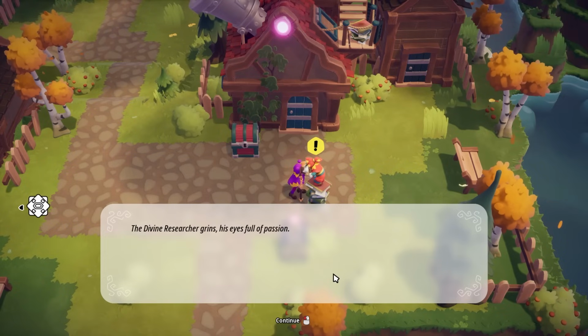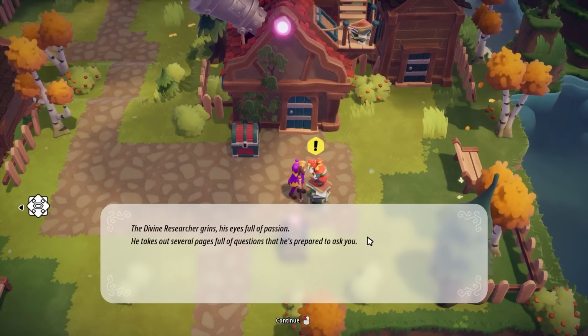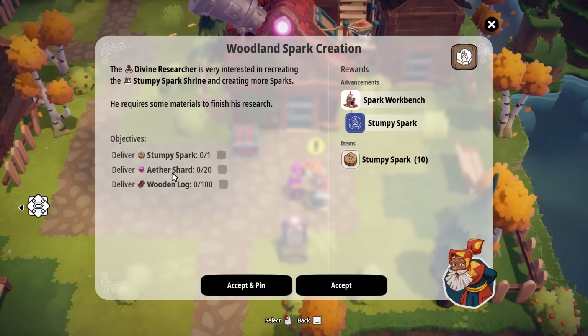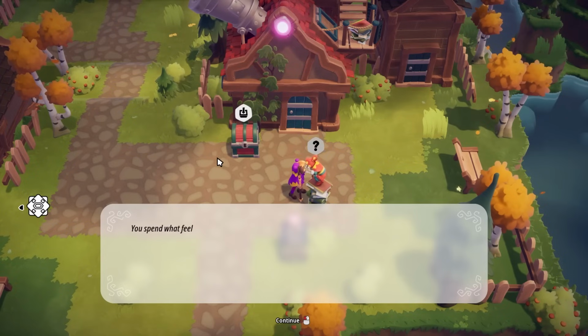The divine researcher grins, his eyes full of passion. He takes out several pages full of questions that he's prepared to ask you. "Okay, so we want 20 aether shards, 100 wooden logs, and a stumpy spark." So I'm going to take all these quests and then see which ones look the easiest to do.